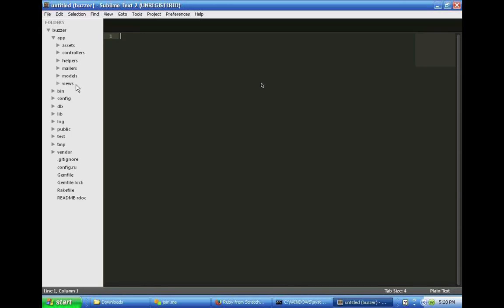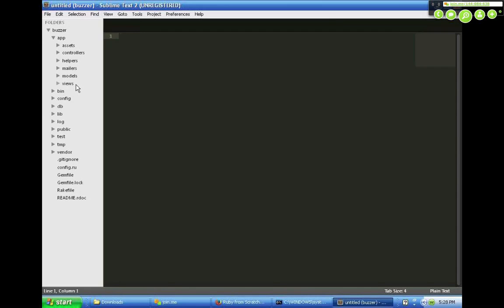Like it might go to a model and get some data. It might do a couple things. Usually it tries not to do too much. And then it will choose a view to render, which will be returned to the browser. This is all just to give you a general idea. It's probably not going to make too much sense just yet, but that's the important thing.